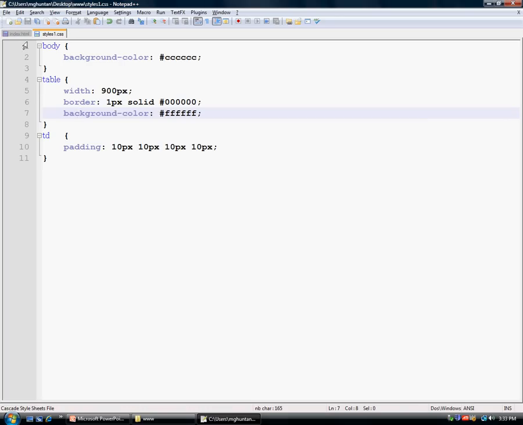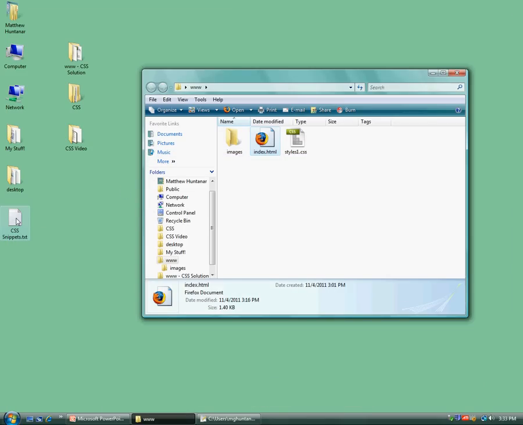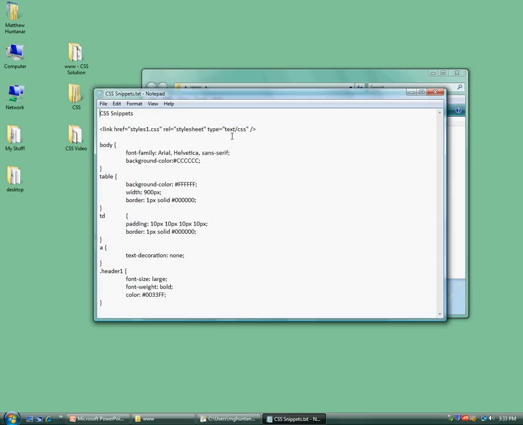Now I need to link my style sheet to my web page, and if you may remember from the lecture, we do want to place this in the head. I actually have a little bit of a cheat file on my desktop, and I encourage students to do this. It's called CSS Snippets, and it's just a text file that I created in Notepad. I'm going to open this up, select this top line of code, edit and copy. Now, snippets, this is a programming term. It means a couple of things, but the way I'm using it here is that basically this is code that I use frequently, and it's easy for me to just simply copy and paste, because I'll end up using this code again. So now that I've copied that, I'm going to close.